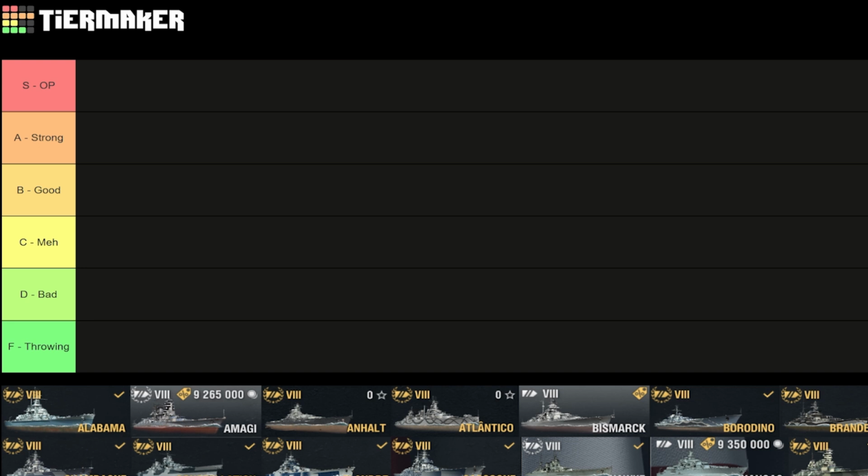So let's start. We have the S tier, which is ships that are just OP. I'm sure you can guess which ships are going to go here. We have A tier, which is the very strong ships. B tier, which is just ships that are good. C tier is meh, quite mid. D is bad, and F is ships that if you pick, you are basically just throwing.